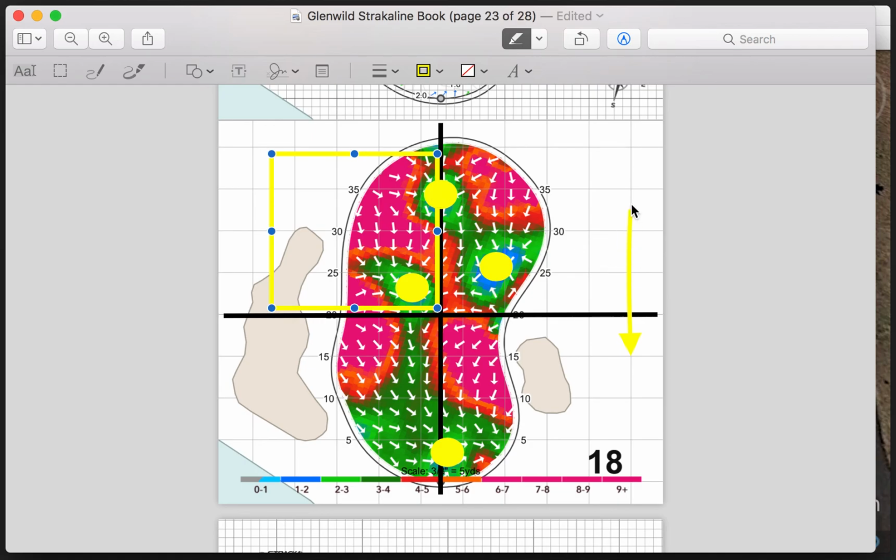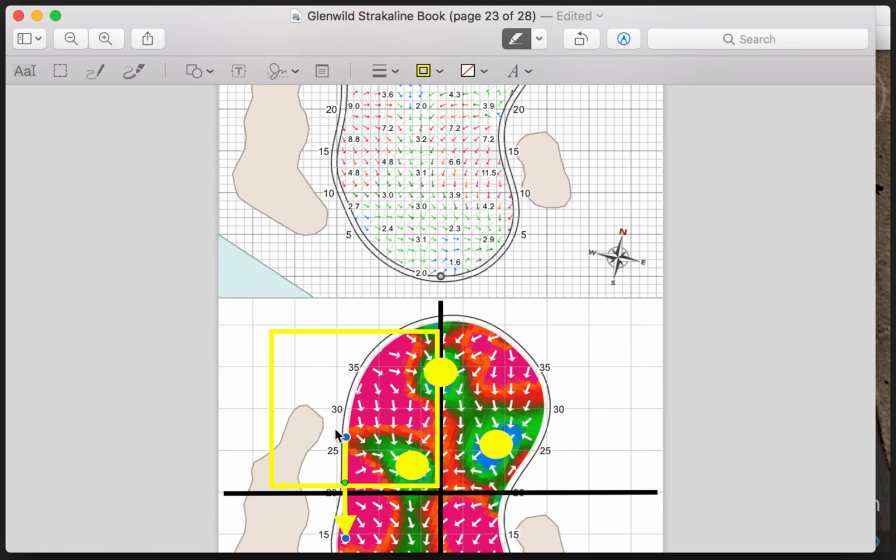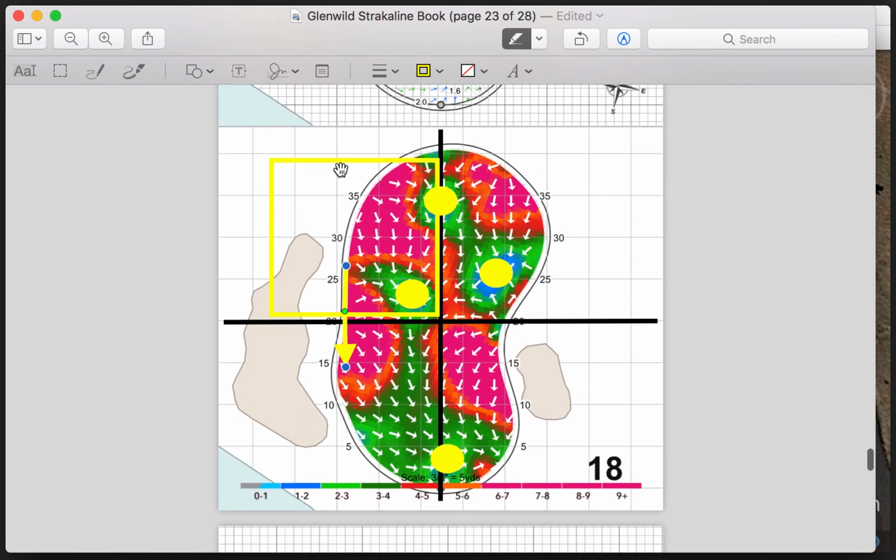In the back left section of the green, it does include a tree back here on the hill, which is not indicated on the map. But we're going to just remember there's also a tree there. So that's another good reason to not hit your ball back here. We obviously have a bunker as well. So even though there is one hole location here, strategically you do not want to be coming at any hole locations on this green from this back left section. It's a tricky chip shot, and it's going to require probably a really highly skilled player from back here to be able to get the ball up and down.